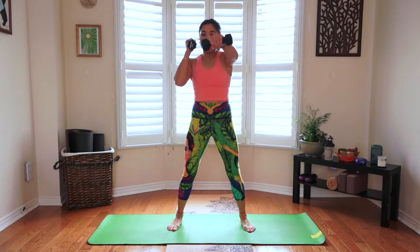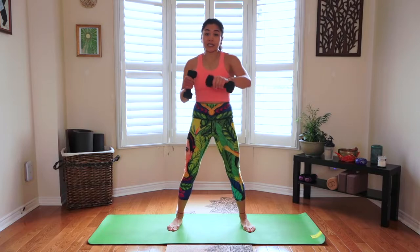Hands up by the face. Get ready for those punches. If this doesn't suit you guys, or if there's any issue in your shoulder, you can bring the lever down, punch down, okay? Or punch lower. Lots of choices here. If you don't like that at all, you wanna do something else with the arms, okay? A curl, a raise, go for it.